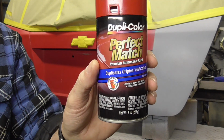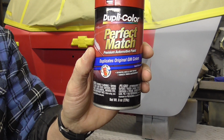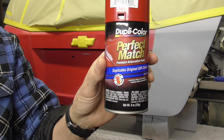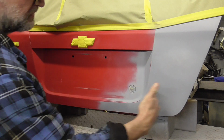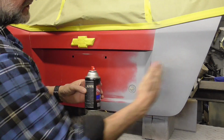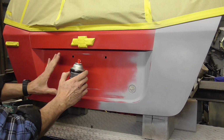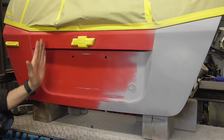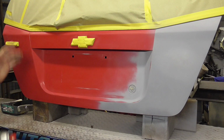So to keep the cost down, we're just going to use some Duplicolor as our color, and then I'm going to come back with some good quality clear over the top of that. This is lacquer, so we'll be able to put enamel over the top of this. So the first thing I'm going to do is try to contain this color on this end. So I'm going to be aiming a little bit this way to keep it from coming too far this way. I don't want to go much further than this with my color, because if I get too close, you won't fool the eye.